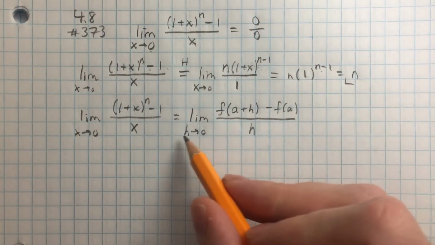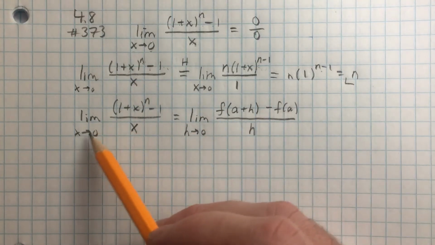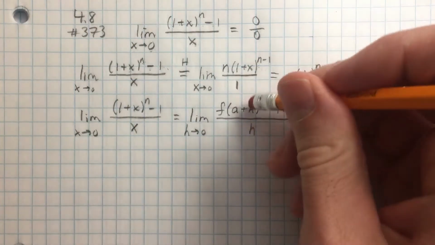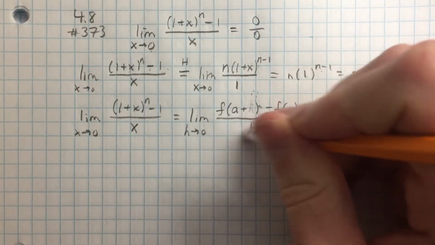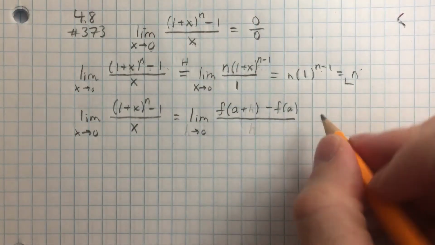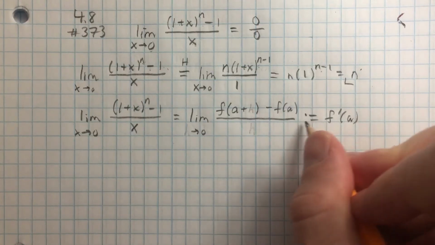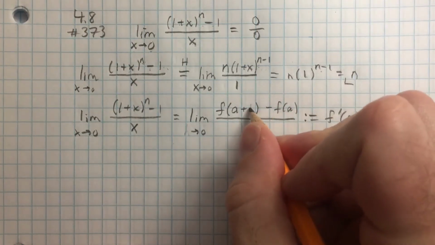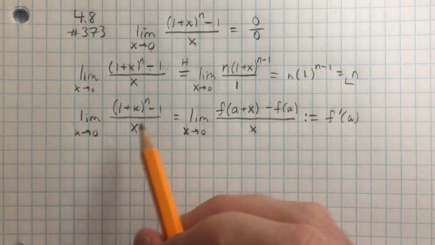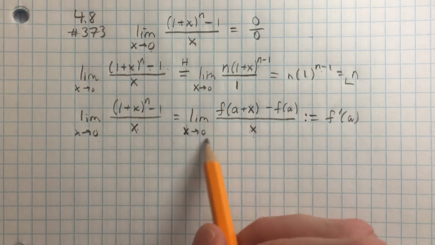Okay? So we usually use h for the symbol in here, but it looks like they've used x. If I replace h over here with x, which I'll do right now, I'll just erase these to make the comparison perhaps more obvious between these two. Again, what is this thing? This is nothing other than f prime at a. This is a definition of f prime at a. So if I replace this with x, it looks a lot more like this setup here. So x in the bottom, limit as x heads towards 0, limit as x heads towards 0.